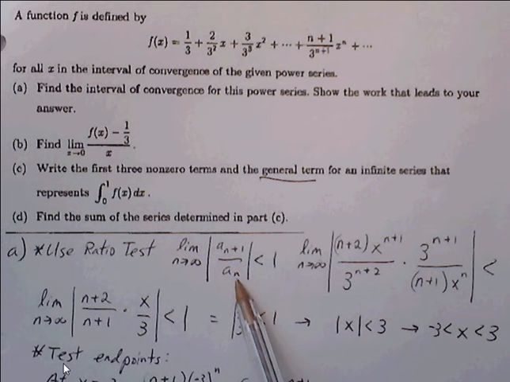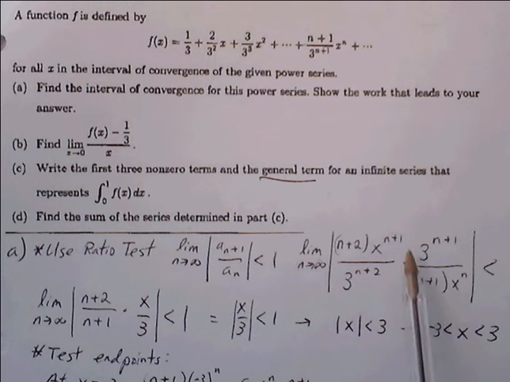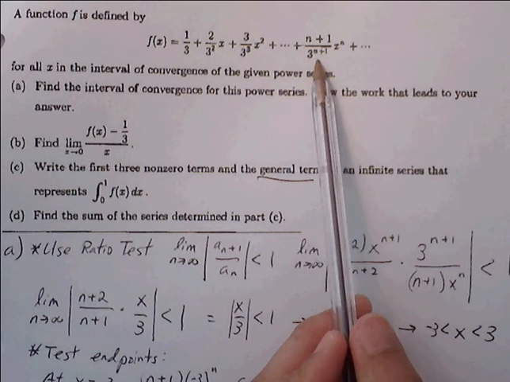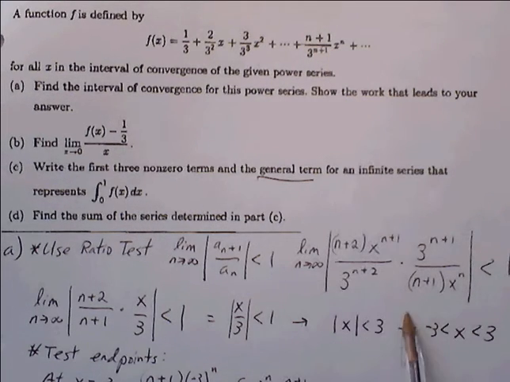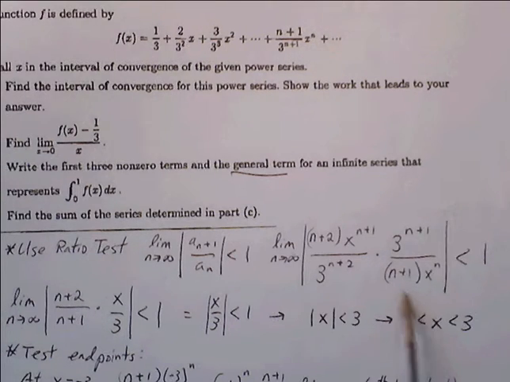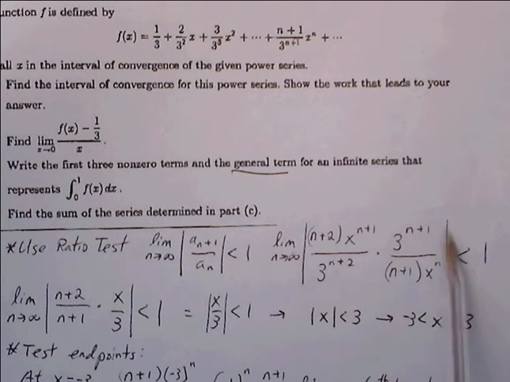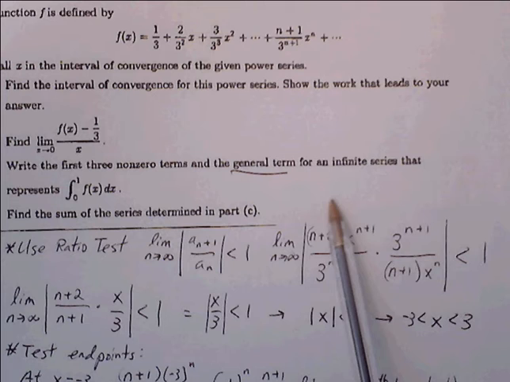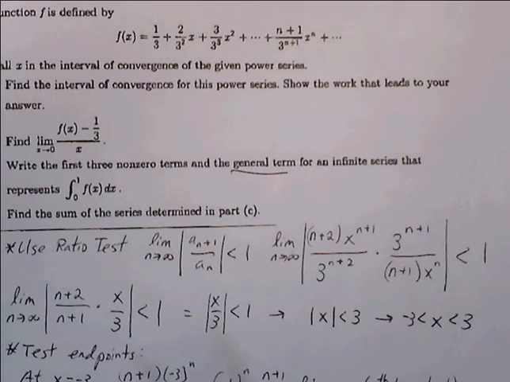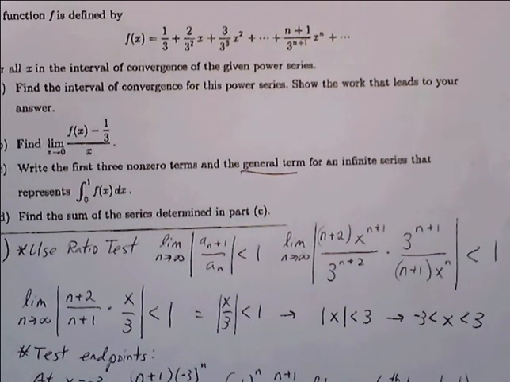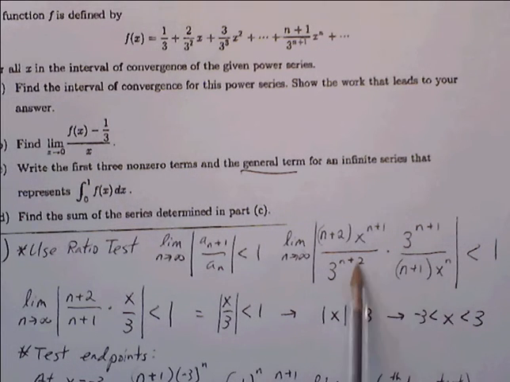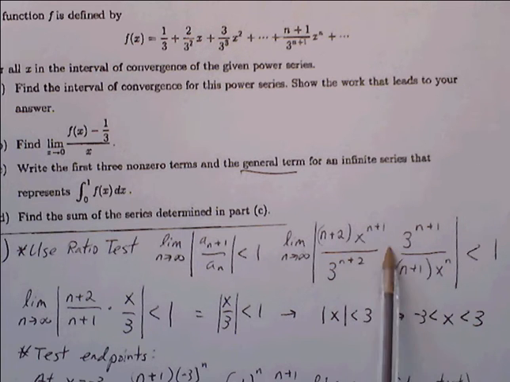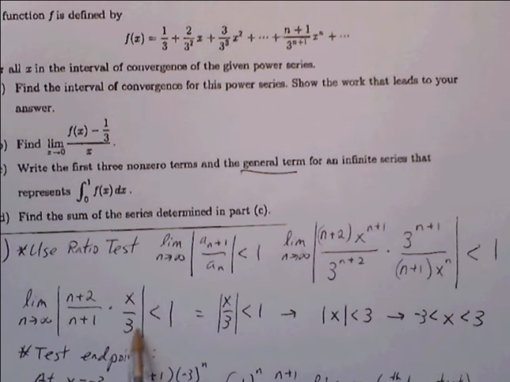Dividing by a sub n is the same thing as multiplying by the reciprocal of a sub n. So we can take the 3 to the n plus 1 and flip it to the numerator, and the n plus 1 and the x to the n, we can bring down to the denominator. So whatever this reduces to, we know wherever this is less than 1 will be where the series will converge. So if we clean this up a bit, 3 to the n will cancel out, leaving us with just 3 over 3 squared, and 3 over 3 squared will just reduce to be just 3 in the denominator.